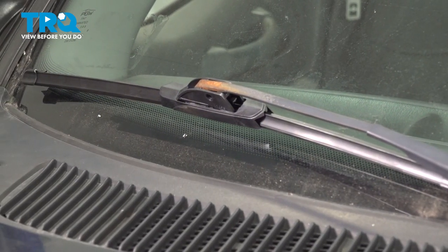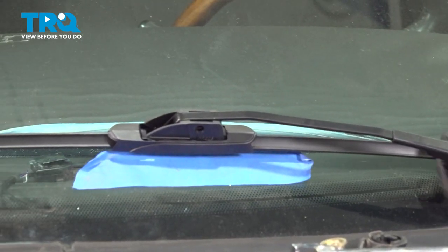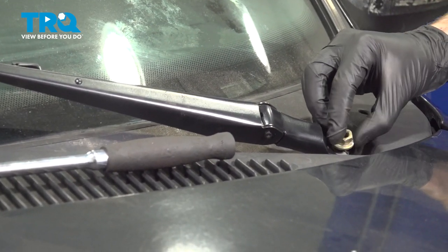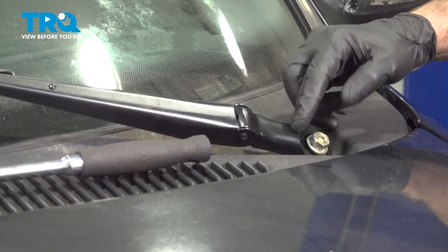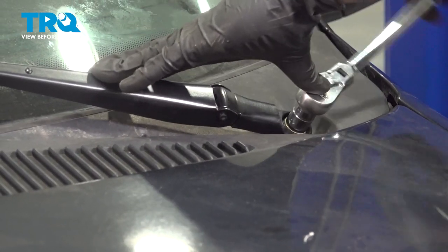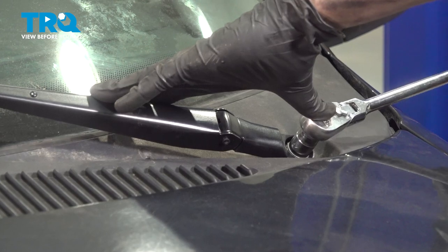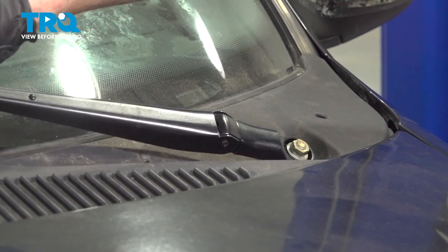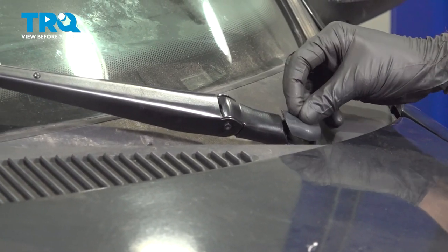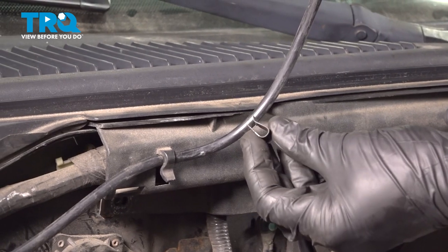Once we remove that tape, make our way over to the driver's side and do the same thing. There's bottomed out. Make sure it's snug. Double check to make sure it's aligned properly here. Tape off of there. Install your protective cover. Let's make our way back under the hood. Put on our locking clips.